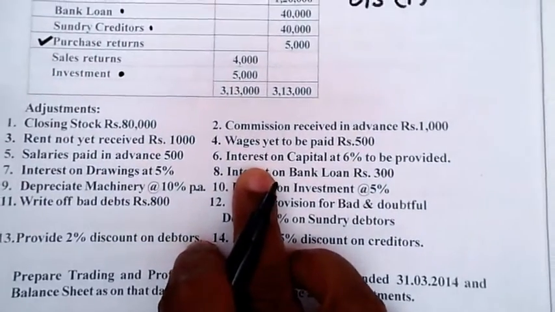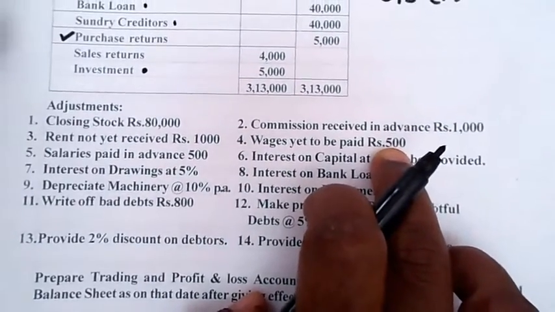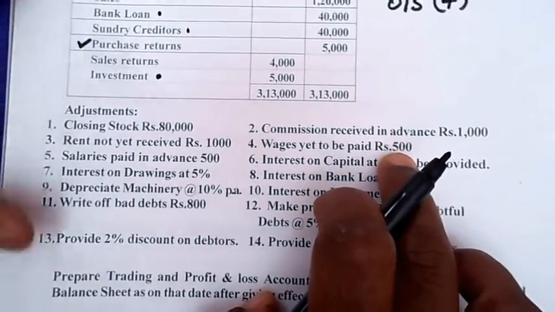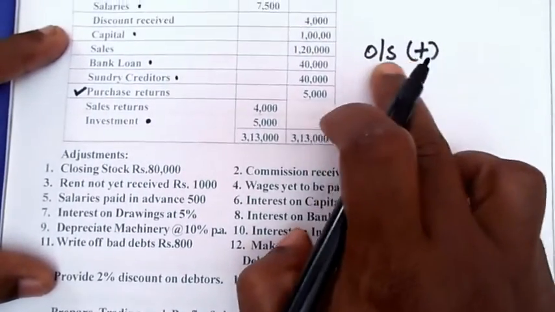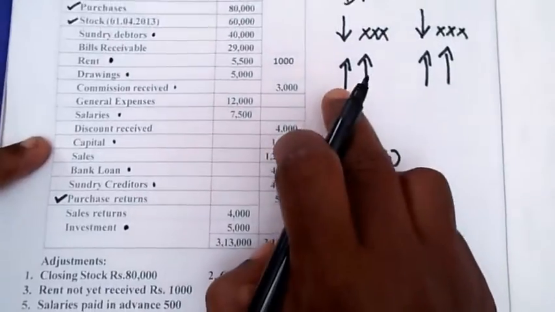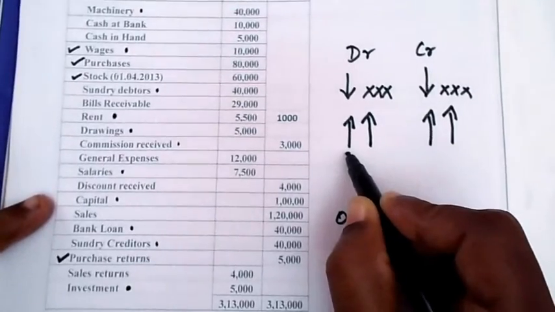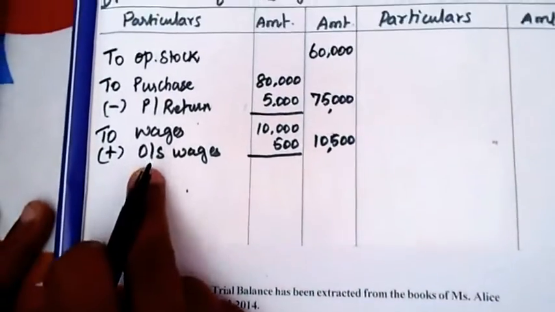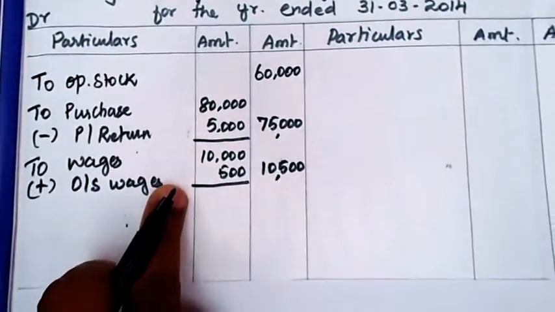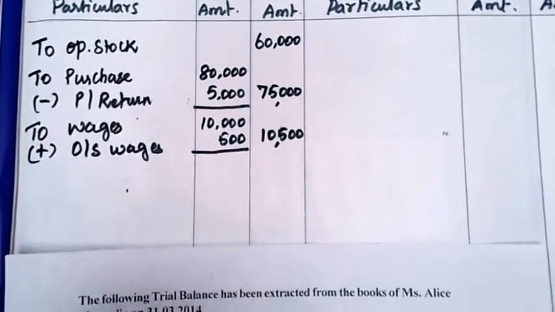While you take any adjustment, you need to check with that logic. I have explained clearly. Just see, if you add this item along with the wages, what is the impact, does it increase or decrease? It increases the debit because you have added it along with the wages. What is the logic? If any item increases the debit, simultaneously you need to increase credit. Credit means which account? In the trading account you have added, so this should come under the balance sheet. Which side? Liability side.